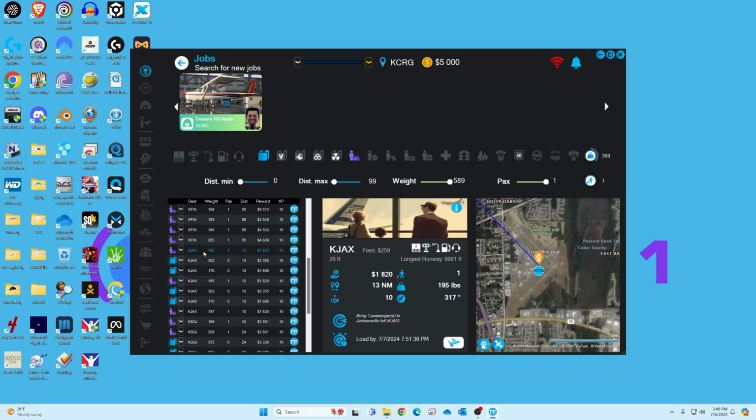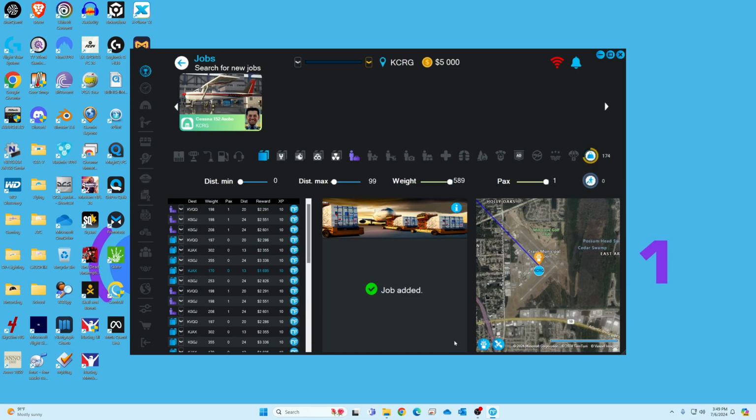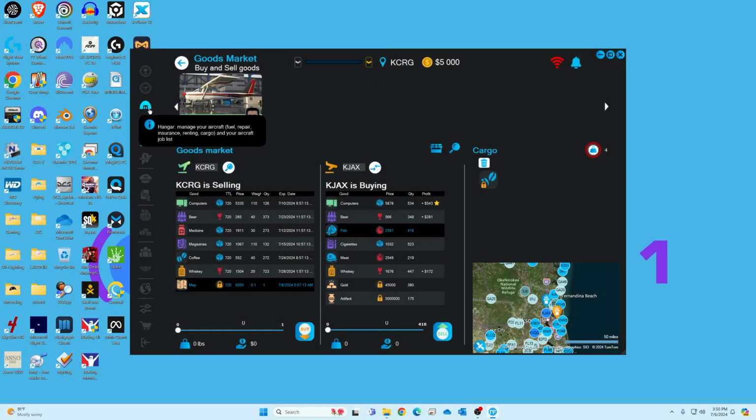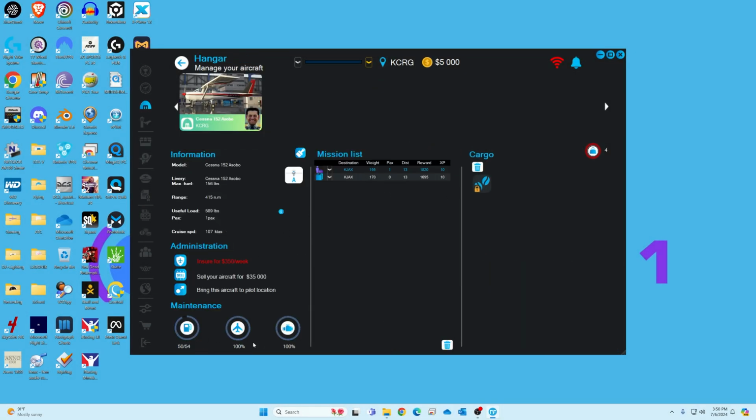which is one passenger that weighs 195 pounds. We'll add that. And with our remaining leftover, we'll take this cargo up there. So that leaves us with 4 pounds remaining. So if we go to our hangar right now, we have that all loaded up, 4 pounds remaining. Everything looks good there, so we'll just have to fly up to Jacksonville. Not a very far flight, and we'll be making $3,400 for the flight, so not too shabby there.